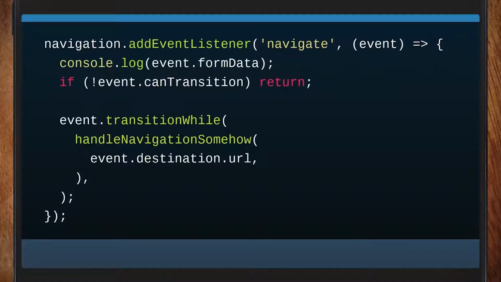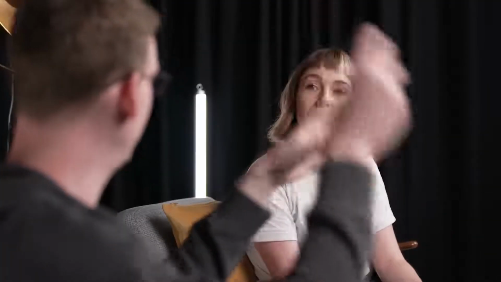But if it's same origin, you can say, hey, we're not going to follow the link. We're not going to do a page reload. I'm going to handle this transition myself. And you get to do something like this. You say, right, I'm going to transition this while I do something else, like handle it in my application. And you can pass it a promise. And this is a new feature for this. It will do the browser spinner. So even if it's an in-page navigation, you still get the little browser spinner doing its thing. Like the rest of the UI acts like we're loading some stuff.